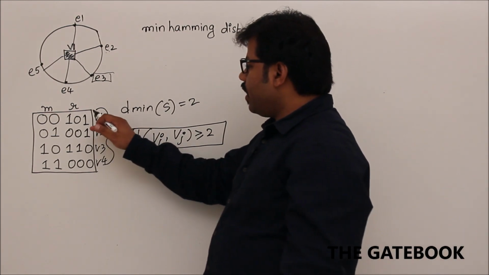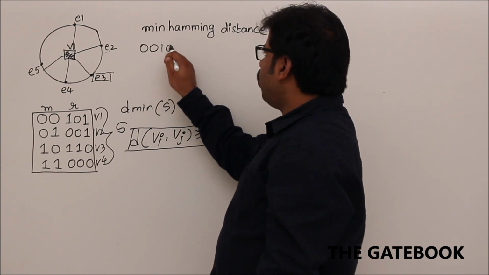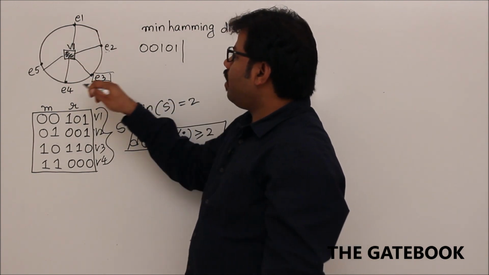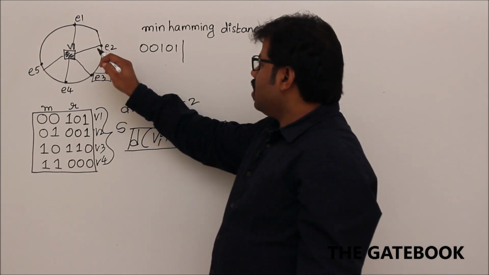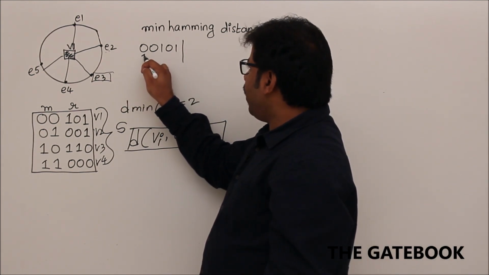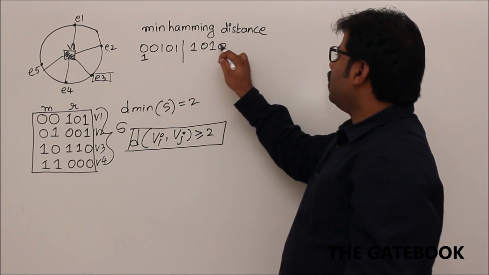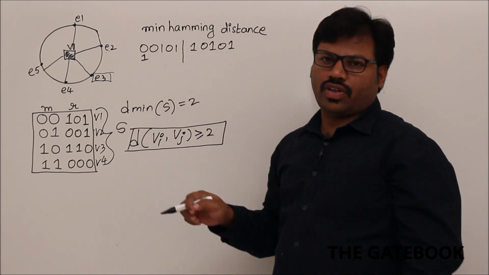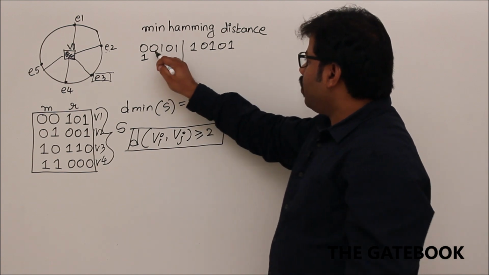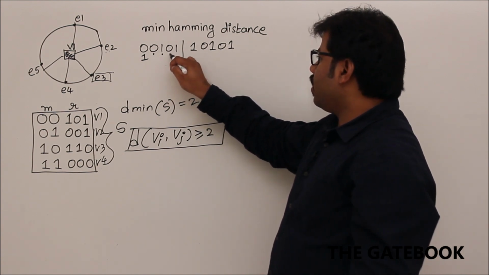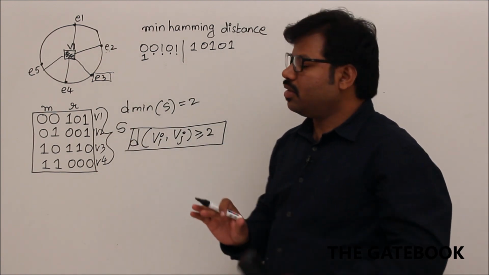So now V1 is such a code word, 00101. What I am doing is showing you all the error patterns which have exactly 1 bit error. That means if I intentionally make this bit 1, then you get 10101, that is a 1 bit error in 00101. Similarly, you will have 5 such 1 bit errors, correct? So maybe you can have a 1 bit error here or here or here or here, right? So E1, E2, E3, E4, E5 are such patterns.